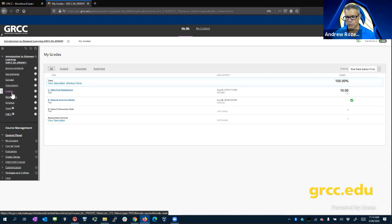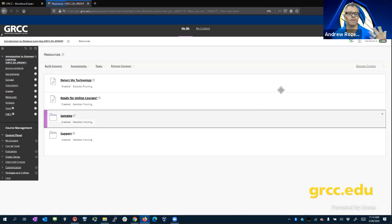In the resources section, you'll find things you need to complete the course. In this case there's a technology link, online course samples and support. Since my main focus is cybersecurity and programming, you'll see things like the types of computers and software you need. The biology department will tell you what biology supplies you need, and other departments will provide similar resource information.